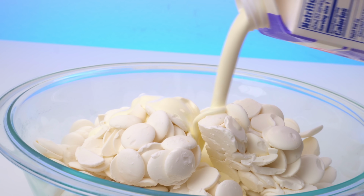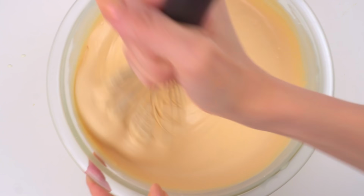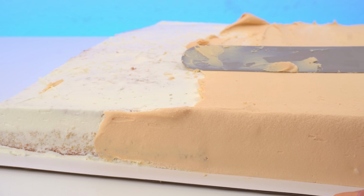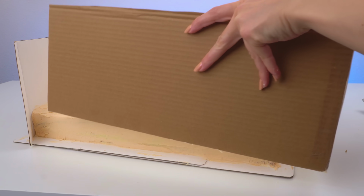Now I'm making white chocolate ganache because I'm gonna cover this entire cake in it. And that's because my plan is to pour liquid gelatin on top of this thing. I think that the chocolate ganache is gonna keep that liquid gelatin from soaking into the cake. You're probably curious how I'm going to pour gelatin onto this sheet cake. I'm actually a little unsure of how I'm gonna do it. We're gonna try something a little wild in a little bit. But first, let's go back to the Boom Boom Cream.